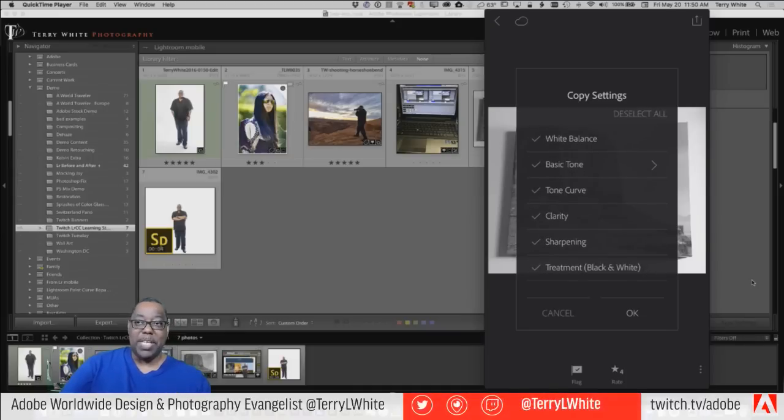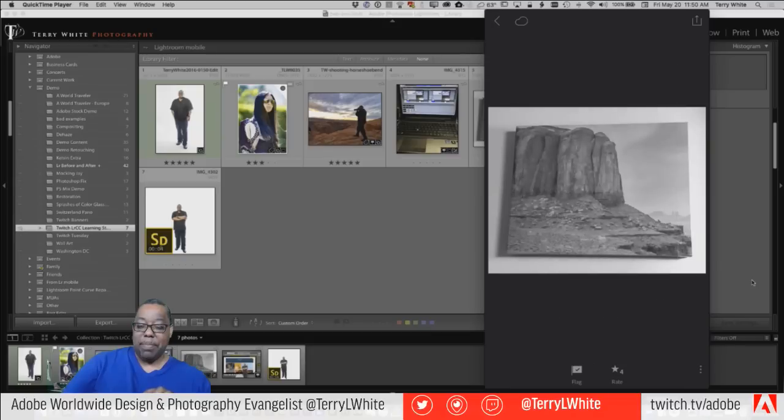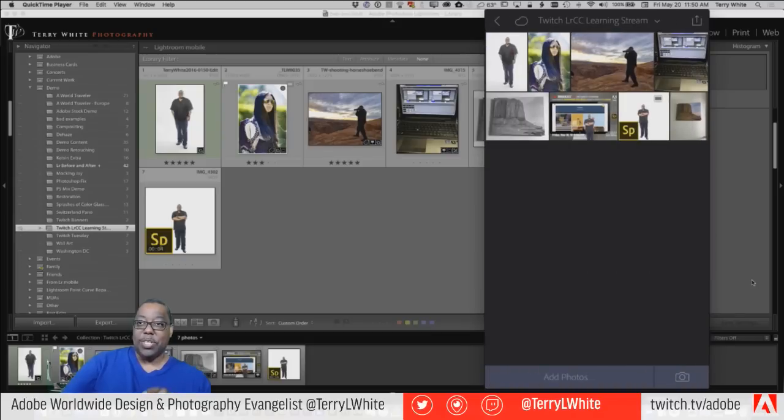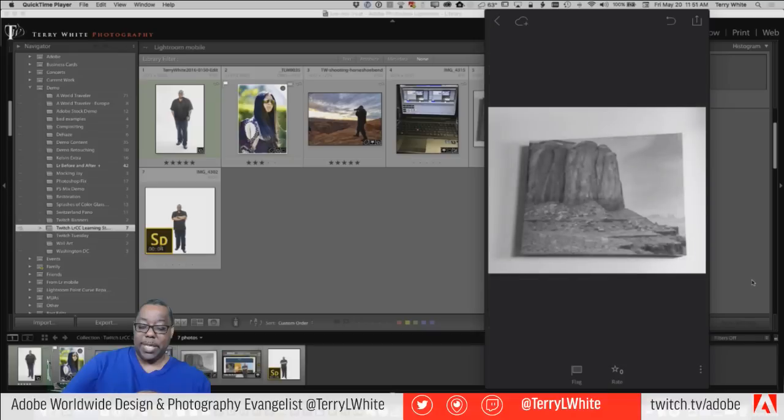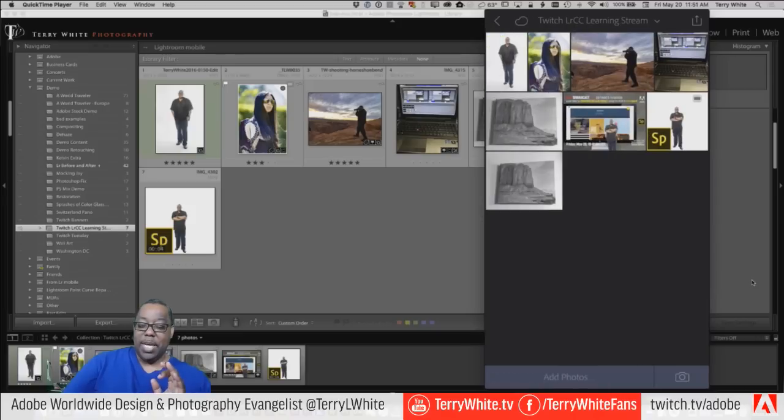Because remember, we cropped it, we set it to black and white, we set the exposure. So if I say, okay, copy everything, and now I go to a different photo and hold my finger down on it, I can go to paste settings and paste everything I did to that photo to this one as well. So that's really great when you're shooting a lot of the same thing and you make one adjustment to one photo and you're like, oh God, I got to go through that for every single one. Nope. Copy and paste just like you do on the desktop. And now those adjustments have been made to that photo, which they kind of look the same.